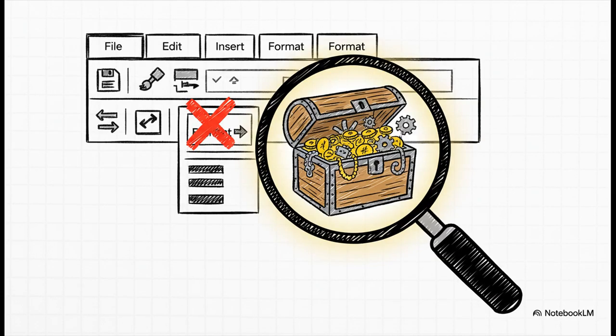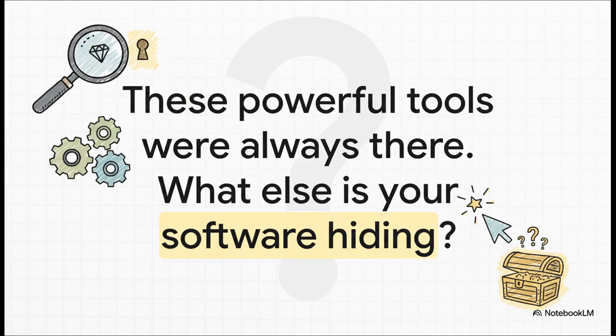And you know what the most incredible part of all of this is? These tools have been right there in your software this whole time. They're not expensive add-ons you have to buy. They are powerful, time-saving strategies just built right in, waiting for you to find them. Which, of course, leads to one final question. If these incredibly powerful features were just hiding there in plain sight, what other secrets is your software keeping from you? What other superpowers are just one click away?